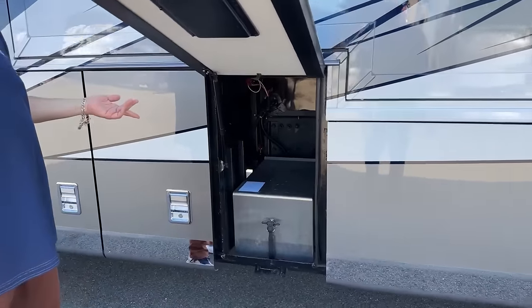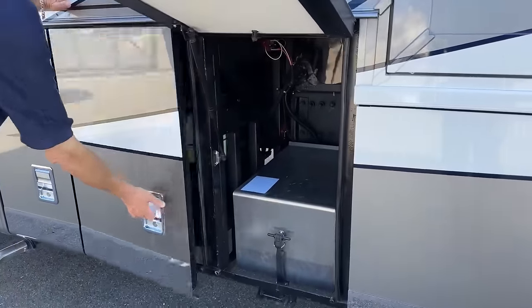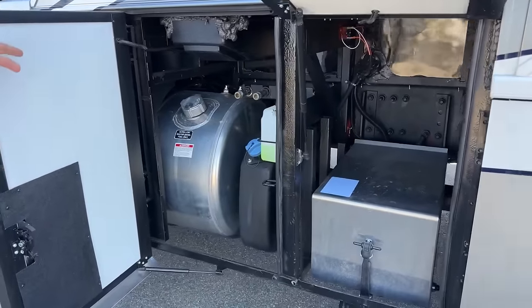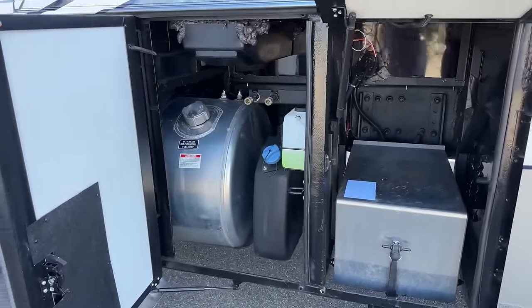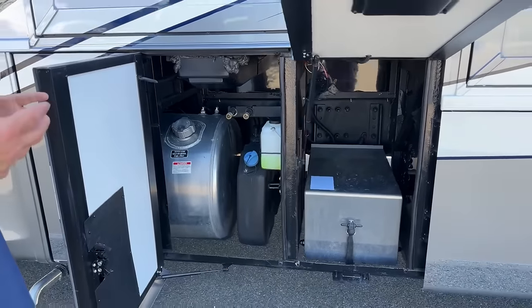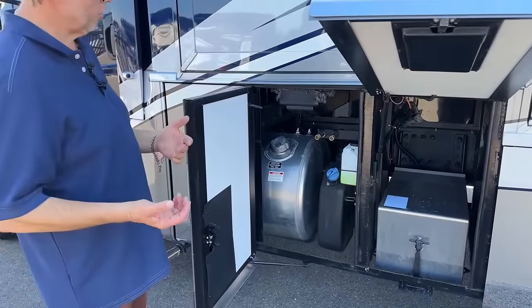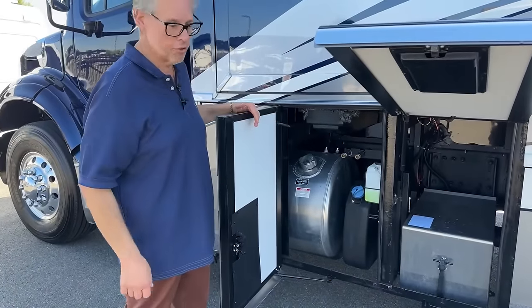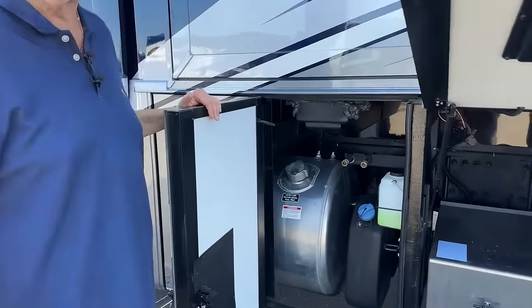More of your stuff on the coach. You've got your air, your DEF, your big fuel tank — 150 gallons of fuel. They made it big enough so it's not an issue; you can get to where you want to go. You've got extra air chucks you can plug into for inner tubes and things. Works out rather nicely.